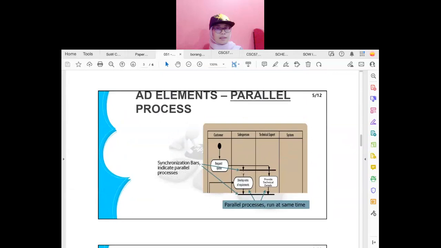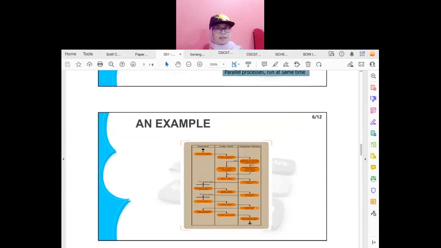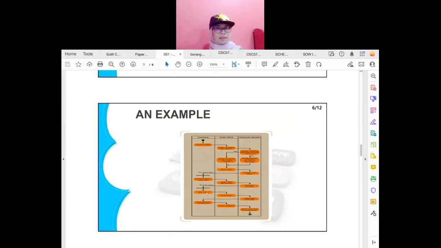This is added to the normal one, because the normal one doesn't have this bar. It shows that the processes are synchronized and run simultaneously, at the same time. So this is an example with a parallel process.